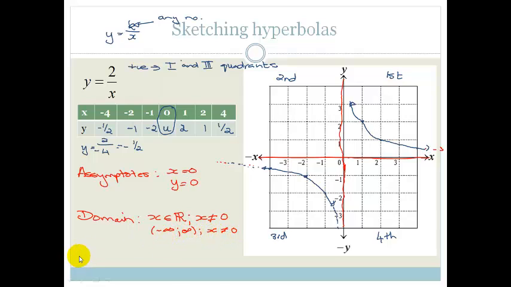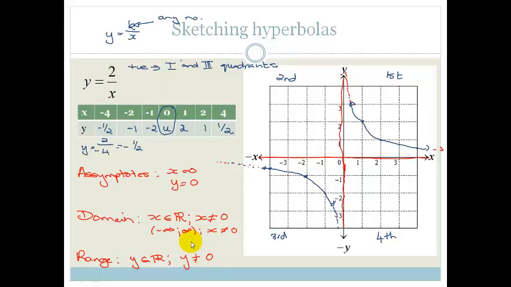Right, let's talk about the range. The range is how far the graph stretches across the y-axis. And again, if you look here, you can see this graph is going to carry on, getting closer and closer to the x-axis, but it's never going to quite touch it. Similarly, it's going to start very, very close to zero, but then it's going to go down all the way to minus infinity. So again, exactly the same: y is an element of real values, for y does not equal naught.